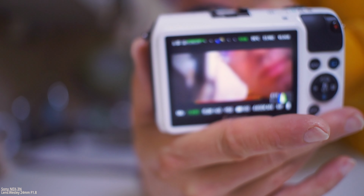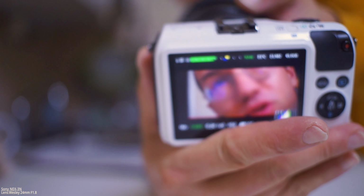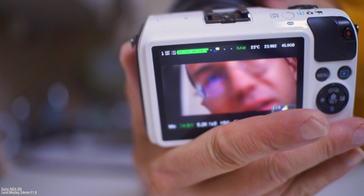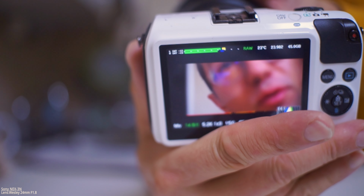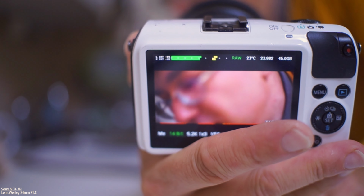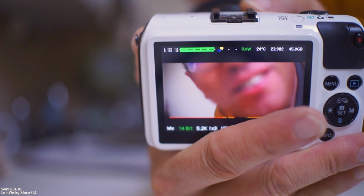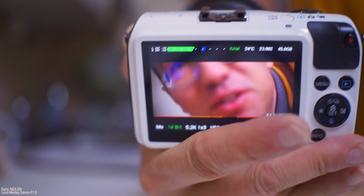But I have to check it with the infinite focus, because the problem is with the infinite focus, not with the close-up shot. So I will check it, and I will keep you up to date if it was enough, or if not, I will continue. If it's not enough, then I just have to continue to grind.